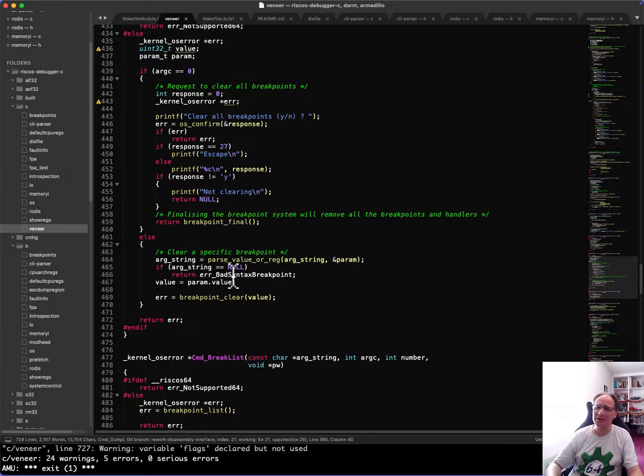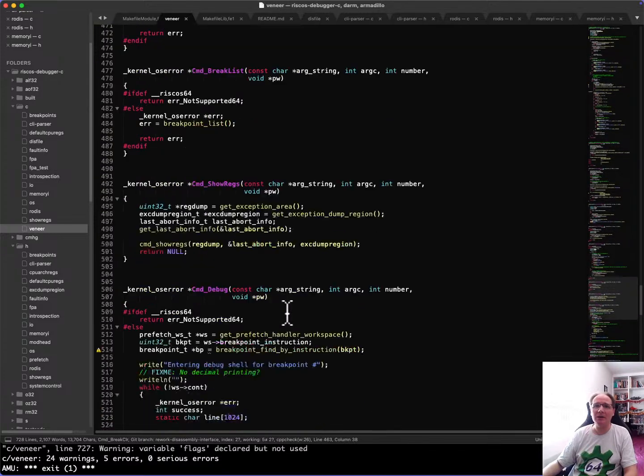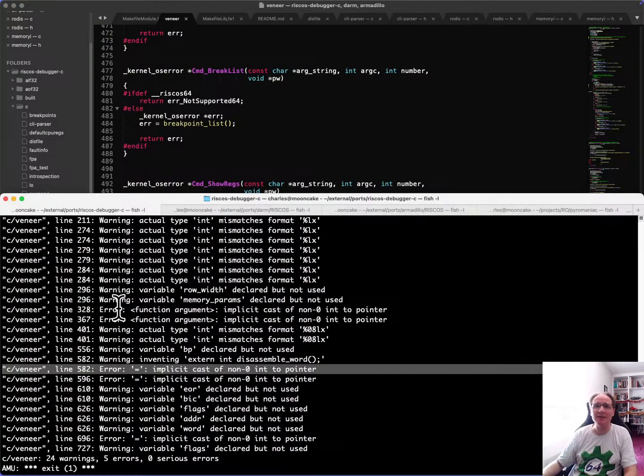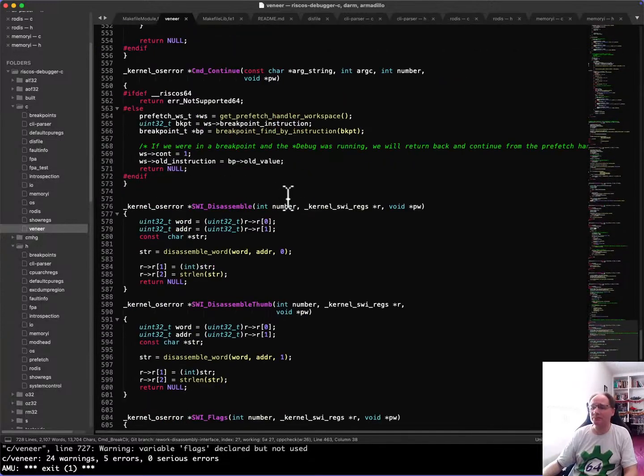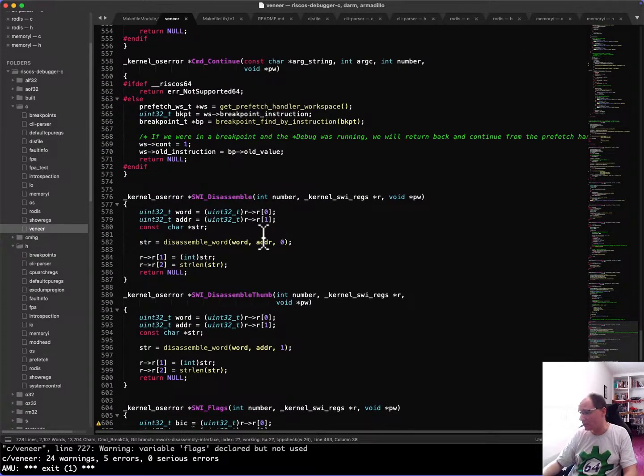I'd love to learn Rust, but I haven't got around to it. One of my friends is doing that. So Paolo is using Rust to build some really interesting things. It would be really interesting to see how well Rust would work with RISC OS things, but I haven't spent the time on it, unfortunately. It's a lot more complicated. 582 is what I was up to. So I hope that answers your question. Anyway, I don't know much better than that because I haven't spent any useful time with Golang. I have written some code, but not a huge amount.